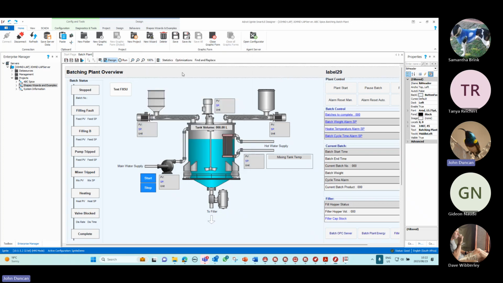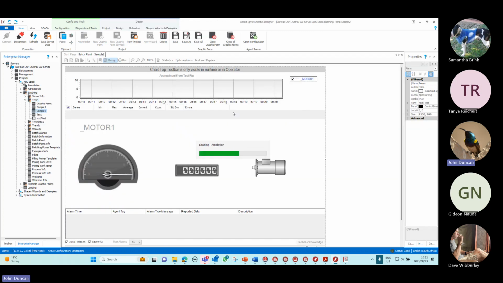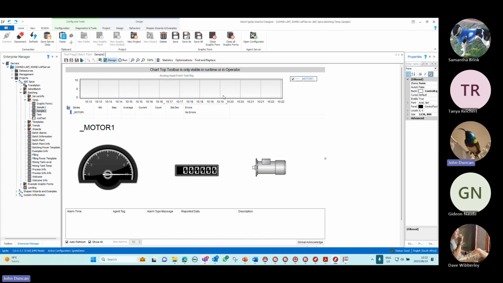If I then open up the mimic that I created, here we have a label which will give us the value, what is running, a gauge to show us the actual same signal that we're using for the label, and there's just a different gauge over here. We have an alarm viewer at the bottom, which will show me where my 2 alarms will be coming from. And then from a trend perspective, we've set it up over here.